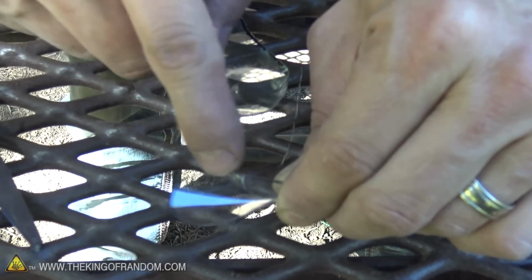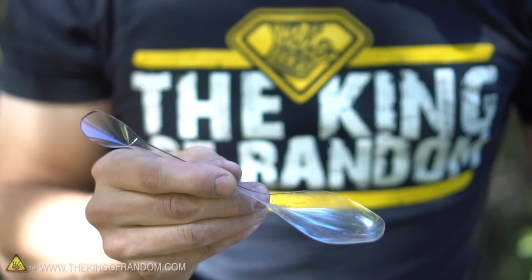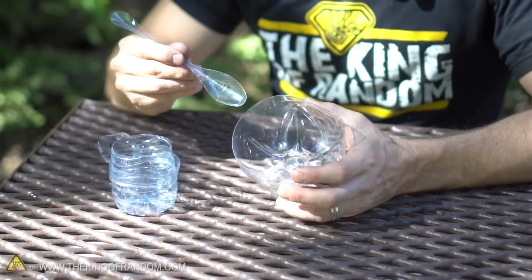Now, I rounded this end of my handle as well just for decoration. I think it looks cool. It ends up looking rather decorative. Just by making that very simple fold right down the middle, it's added quite a bit of tensile strength, and you can see if I hold it now, it doesn't move anywhere. So considering this is just a little plastic spoon hacked out of a bottle, I think it's gonna do the job quite well.